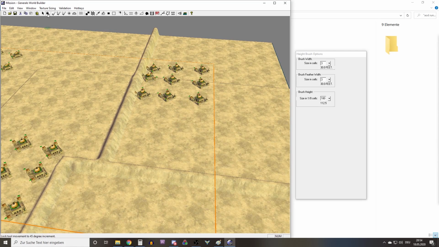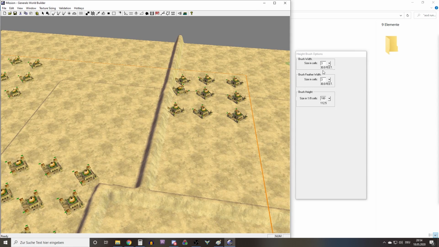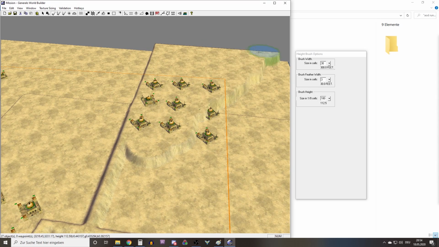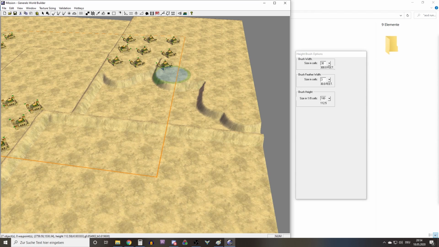So go out of the lock angle, we have painted the straight line, now we can go into the fill mode, so go to like 30 maybe, and fill that in. Maybe again fill the whole map, even if it's out of the border, will help you later with the scripting.